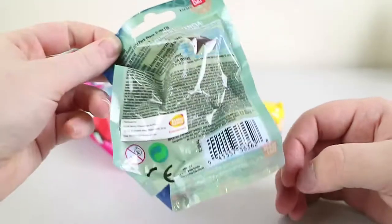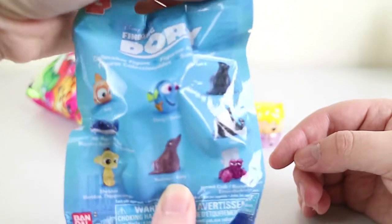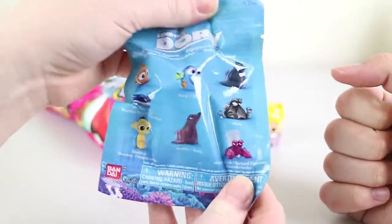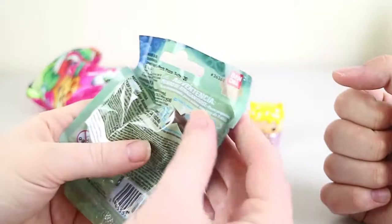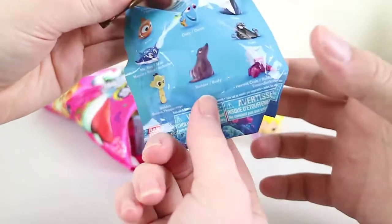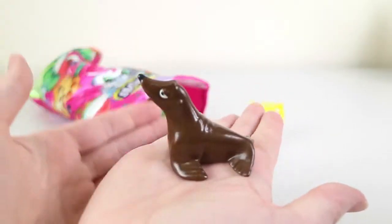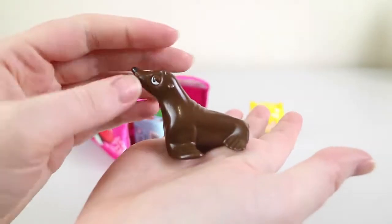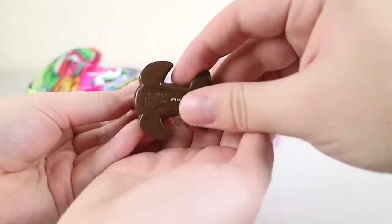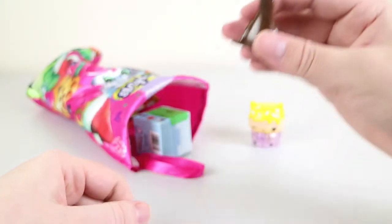It's your turn to pick something. I have the not-quite-so-blind Finding Dory Series 2 collectible figure blind bags — definitely a very recent and relevant product. We got Rudder, or Rudy I assume. They're pretty nice figures, though I saw a lot of these floating around on clearance after the movie. They're solid, fairly light — good for putting on top of your computer screen at work.